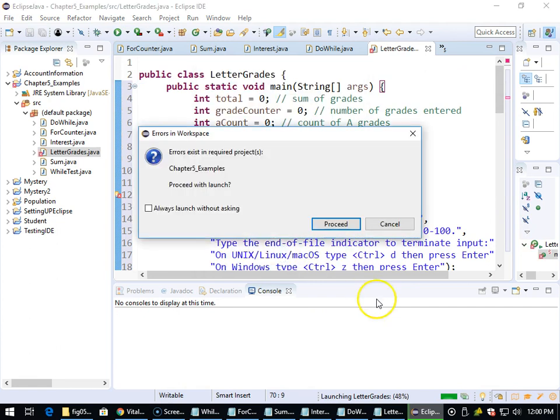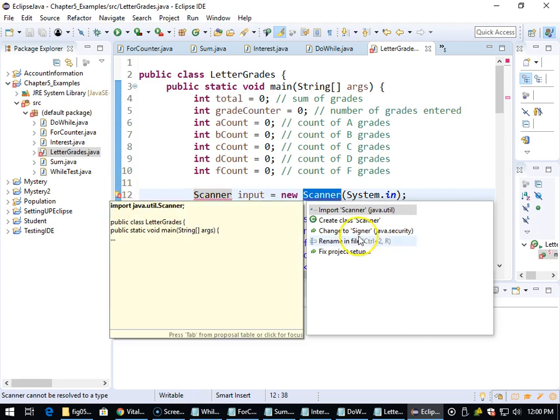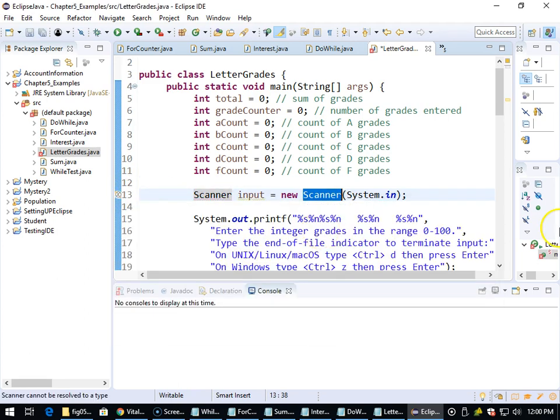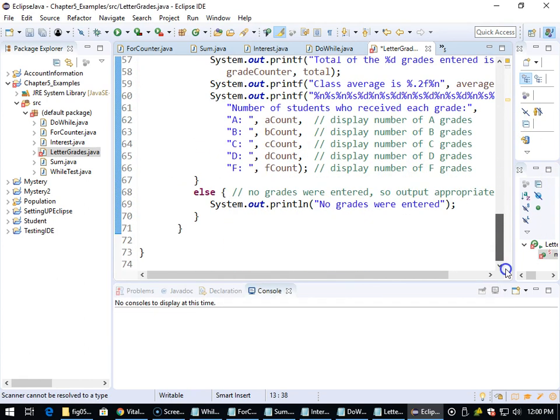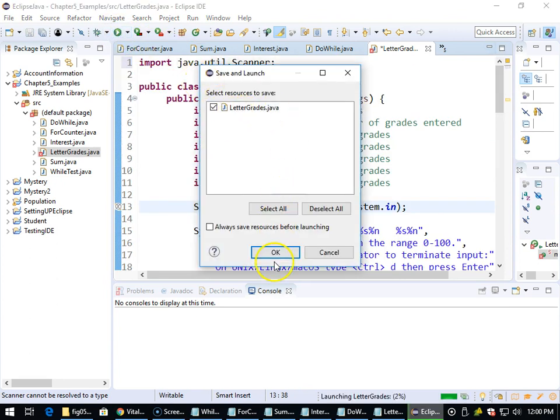Letter grades, and it says that there's an error over here. So let's take a look. It's missing my scanner. So if I just say go ahead and add, that should take care of it. And now I should be able to run my letter grades.